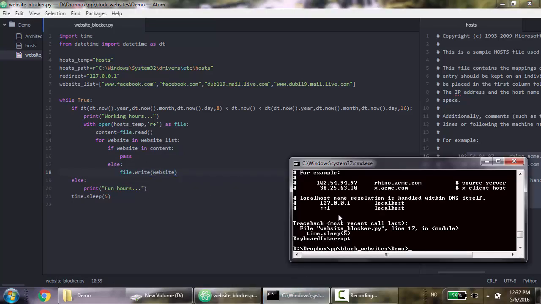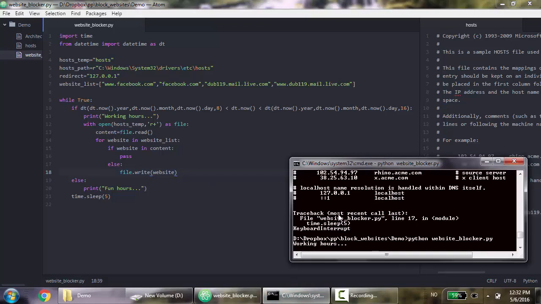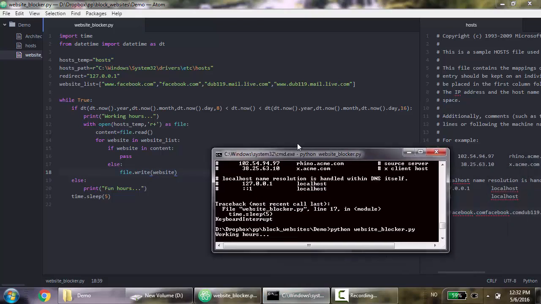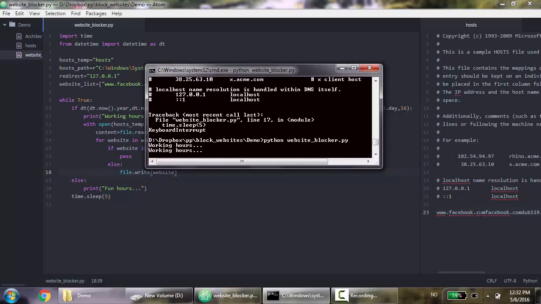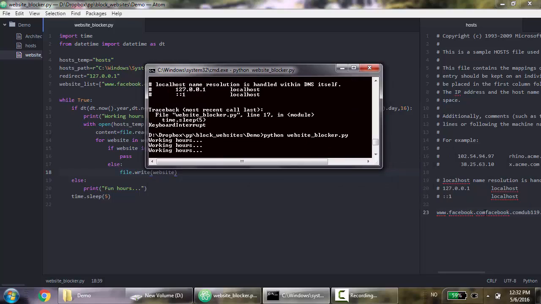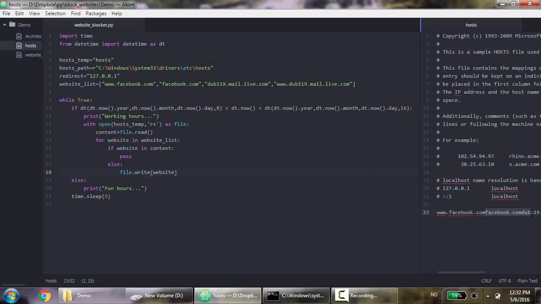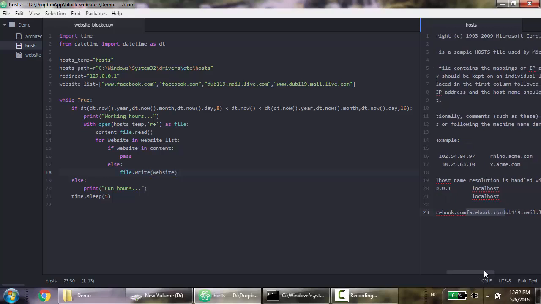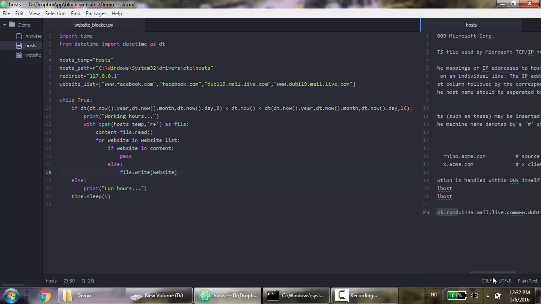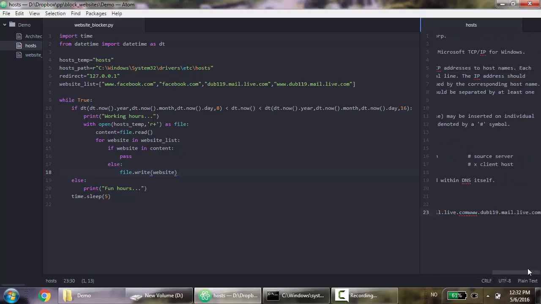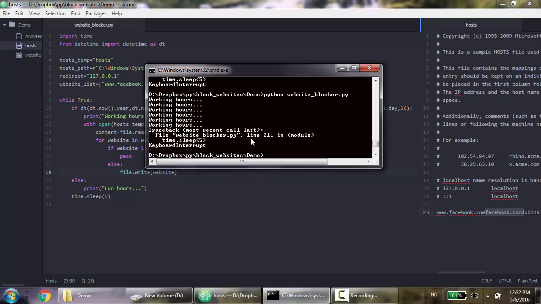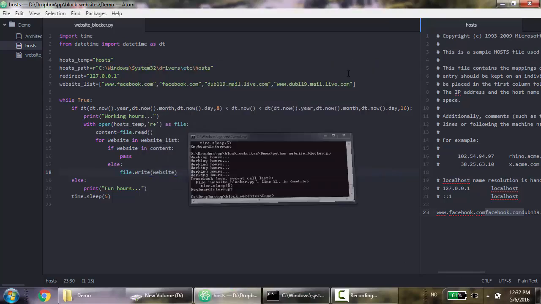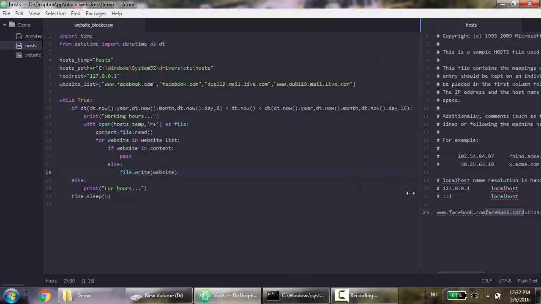We can check what we get thus far so that you understand. So I executed this, and now you see that www.facebook.com was added in the host file, and then the next item of the list, facebook.com, and then my Hotmail account, and so on. So the 4 items of the list, which means the structure of our code is working well. We just need to work a bit on the style, on the text formatting.